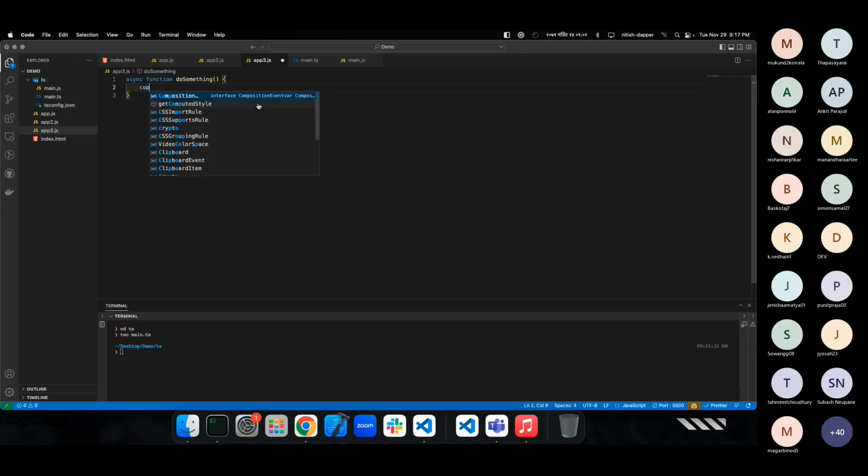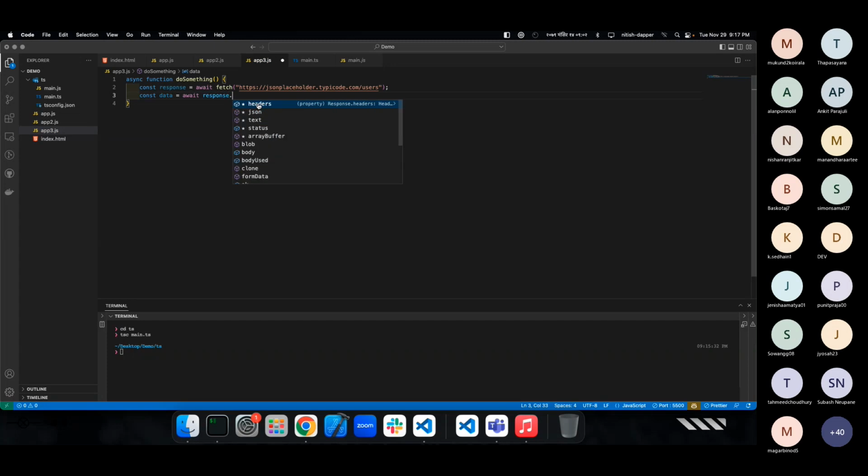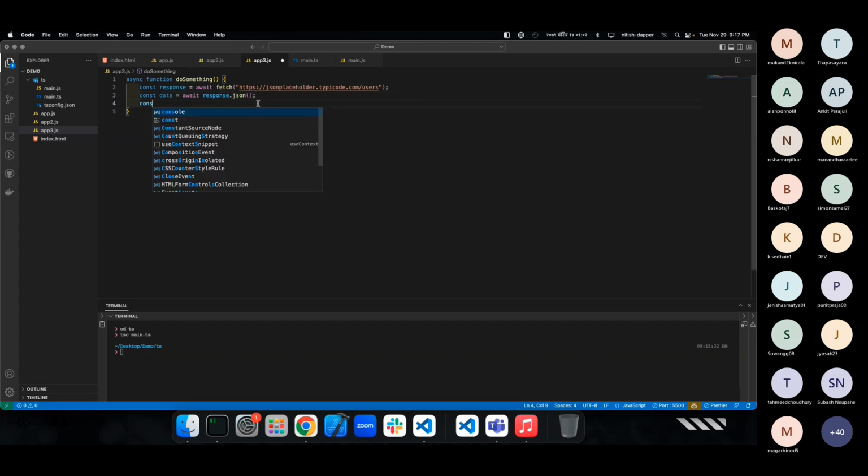And here I'm going to have a response, and I'm going to await fetch and have that URL. Now I need to consume that response into JSON format. And then I'll console.log that data. And now I'm going to call that function. That's it. 1, 2, 3, 4, 5 lines of code.